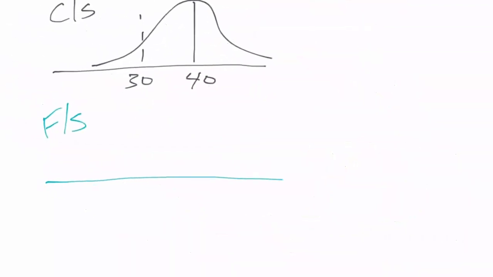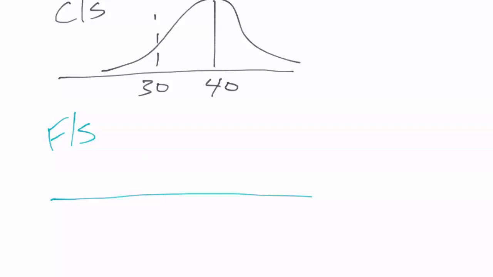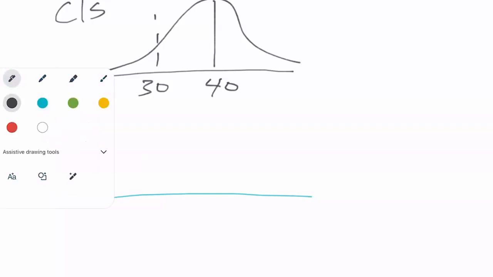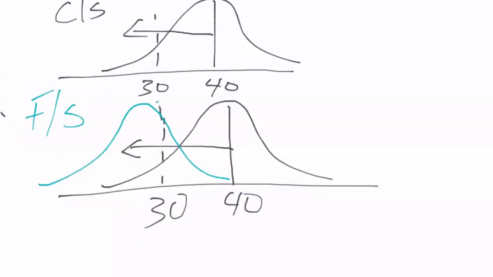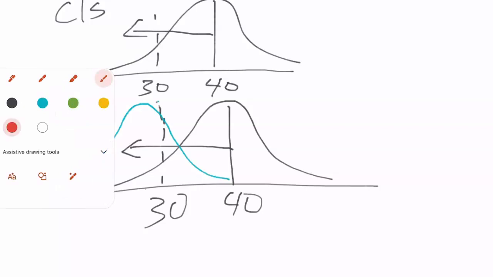Let's zoom in here, and I've drawn current state condition. Mean is at 40, spec is at 30 minutes. Now in future state, if we only focus on moving central tendency, if we just shift this curve over to the 28-minute mark that we're looking at, here's the dilemma that I see. All right, here's what I've done. I've tried to draw our future state distribution by just shifting central tendency from 40 to the 28 that we had described earlier, right here.